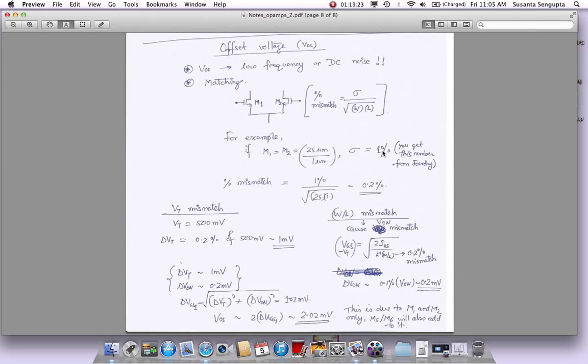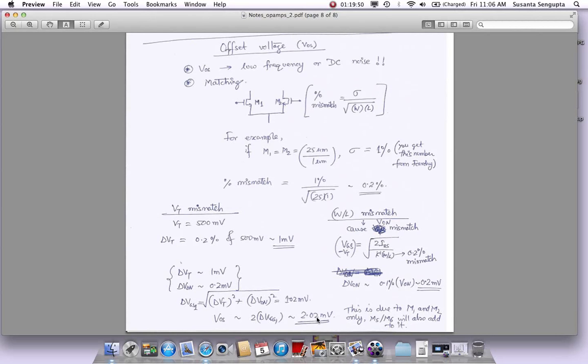Most companies don't have their own fab. What you can change is you can make the area bigger. You have to increase your W and L. So as I said previously, for flicker noise, the only thing you can do is increase your area, increase your W and L. Same thing for this kind of offset. You have to increase your area, you have to increase your W and L to reduce your offset voltage if you need to. So this will only give you an estimate of what the offset voltage is.